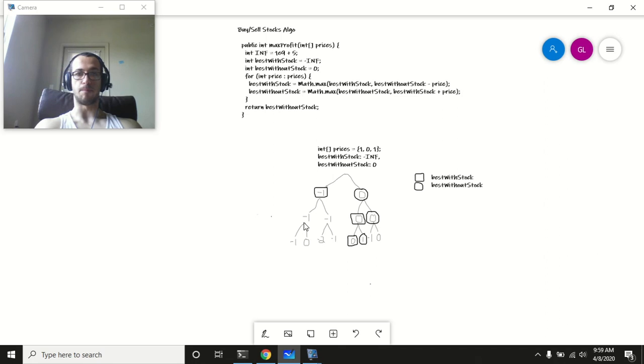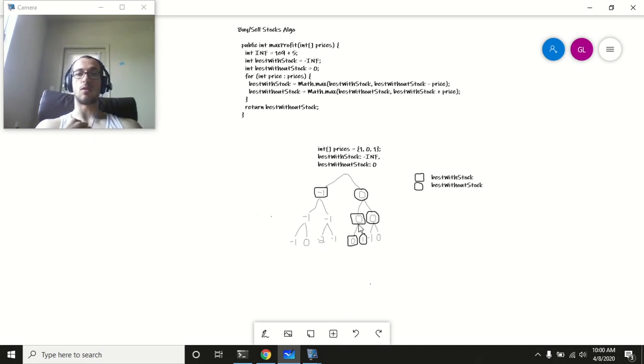In this branch, if we own 1 share and then we decide not to sell in the last round, our profit remains -1. If we own 1 share and then we sell for, in this case, $1, our profit is the price of the stock, so 1, plus our previous profit, -1 or 0. Here we have 0 shares and we decide to buy. We subtract the price of the stock from our profit. So -1 minus 1 is -2. If we remain with 0 shares, then -1.